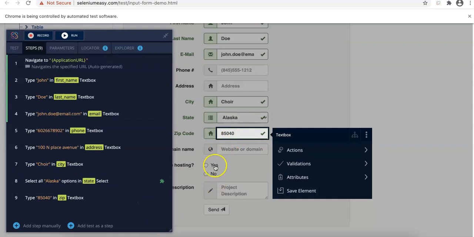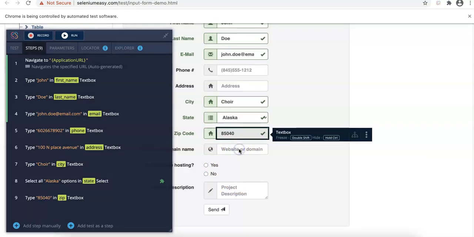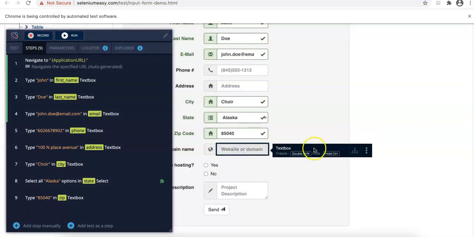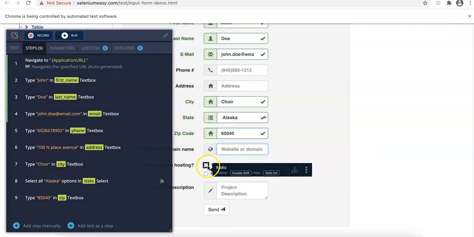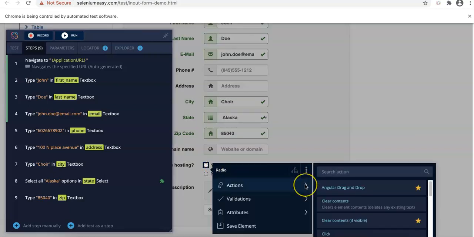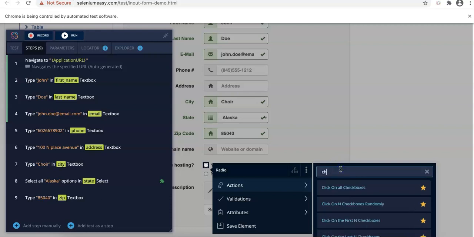And next we are going to select the checkbox. So the website or the domain name, not sure if this is a mandatory field, but let us not fill it. And we are going to select this radio button and see what are the options it has. It is click on checkbox, click on all checkbox, or click on the last n.